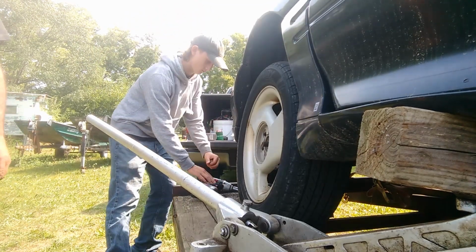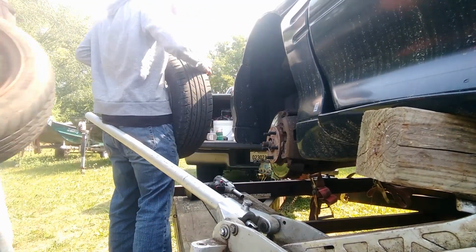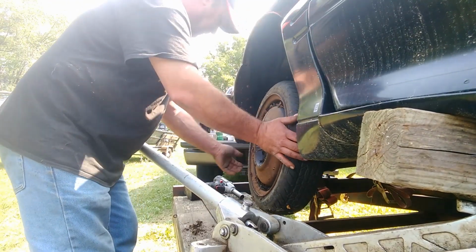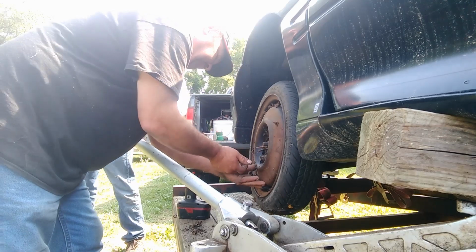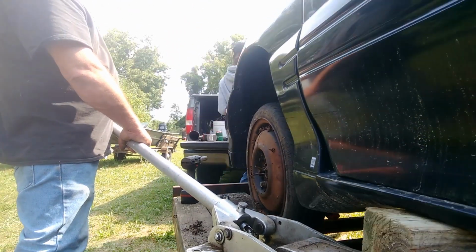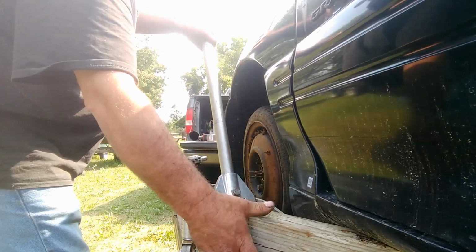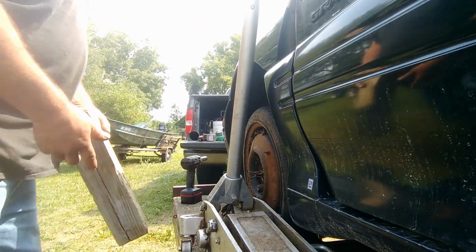I know them will come off too, because I just put new wheel bearings in there. But I feel like I should take my wheel bearings out. Are we gonna make it? Hell yeah. This poor car. I'm gonna be so sad. I might cry.